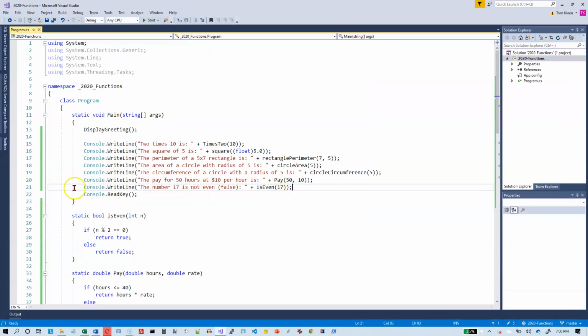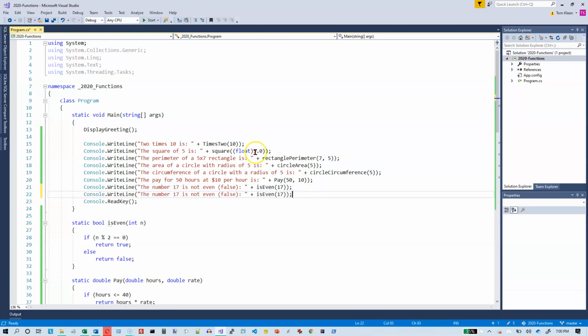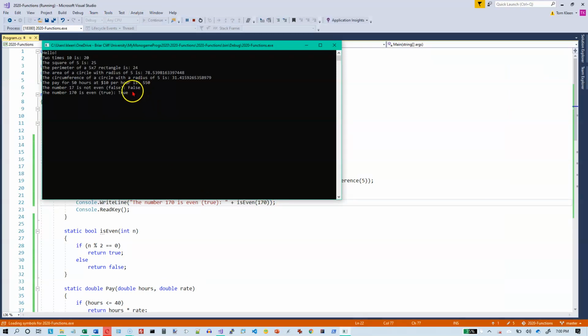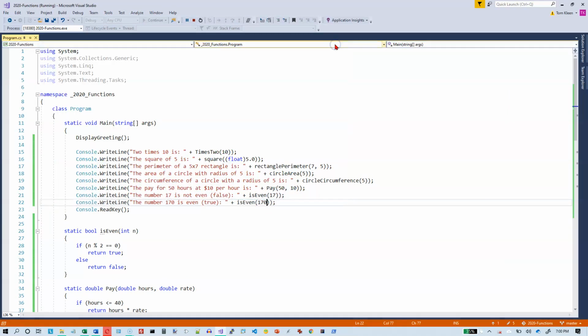Let's try, I'm going to copy this so I don't have to type quite so much again. Let's copy that and hit enter and paste it in. And this time we'll just put a 0 on the end, and it is even. So we should get true here. And over here I need to put the 0 on the end as well. Okay, so this time we should get true on the last line. False, true. Okay, it's working.